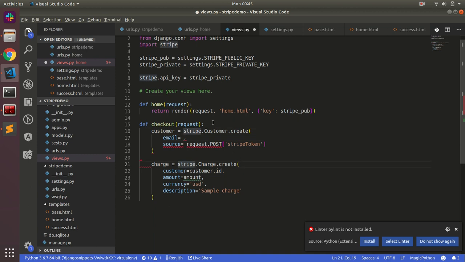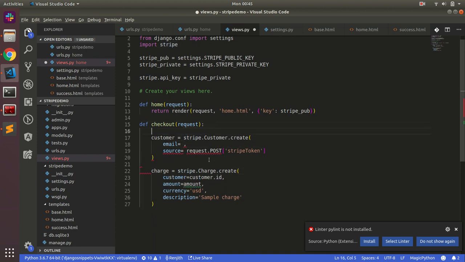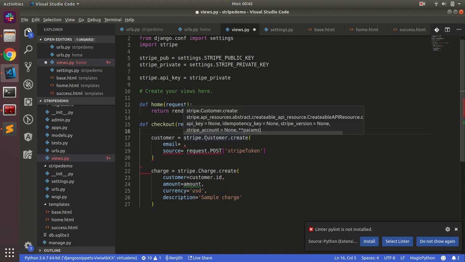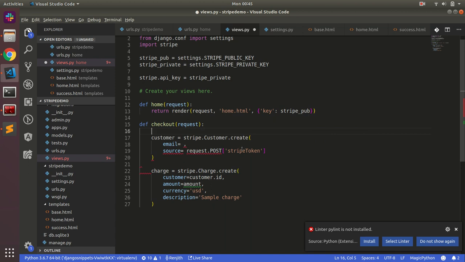So first you have to create a customer with Stripe. So we have to use stripe.customer.create with the email and the Stripe token from the request. So we have to pass email and source as our Stripe token.